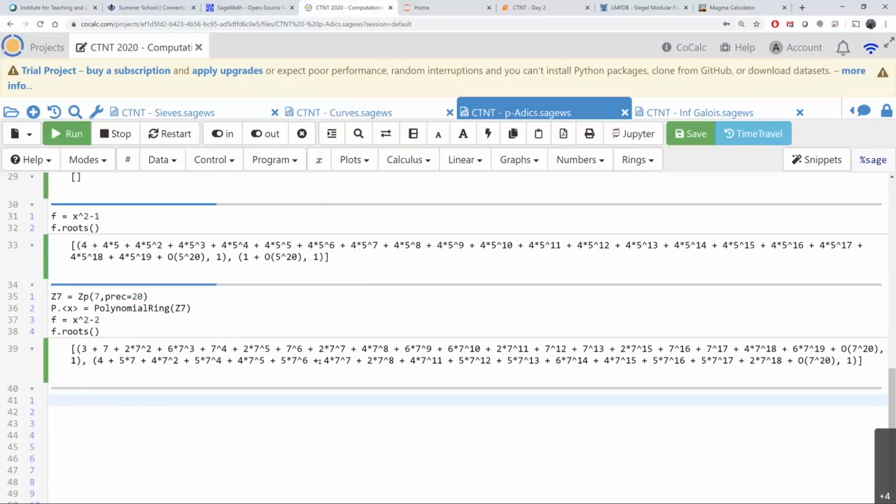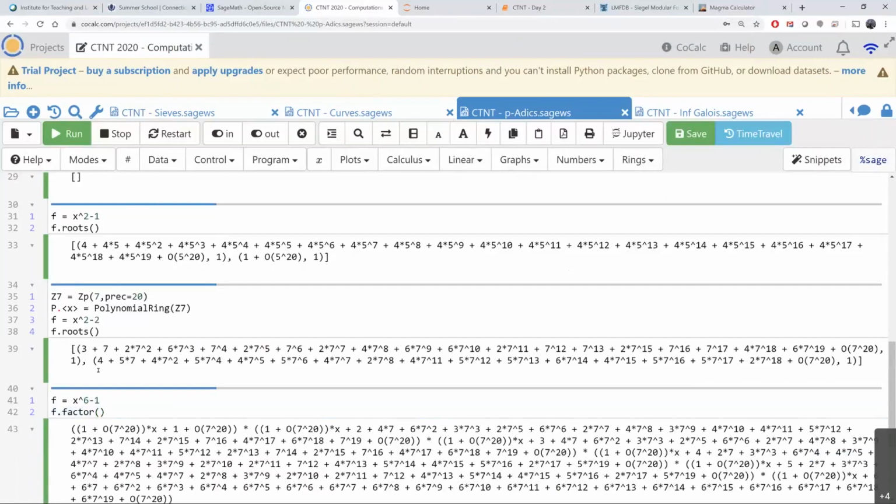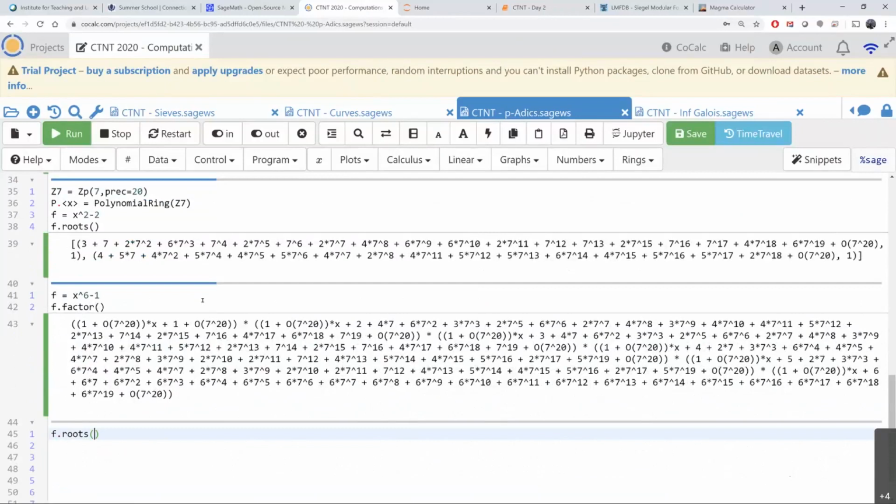Let's also look at another polynomial that I can factor, that I believe also came up in Liang's course. This polynomial over the 7-adics should completely split in the 7-adics. So let's look at all the roots. Oh, by the way, maybe I can do something a little bit different this time: I can factor the polynomial, and then you can see the factors. That's quite a mess. So let's do the roots instead, and now you can see the roots.